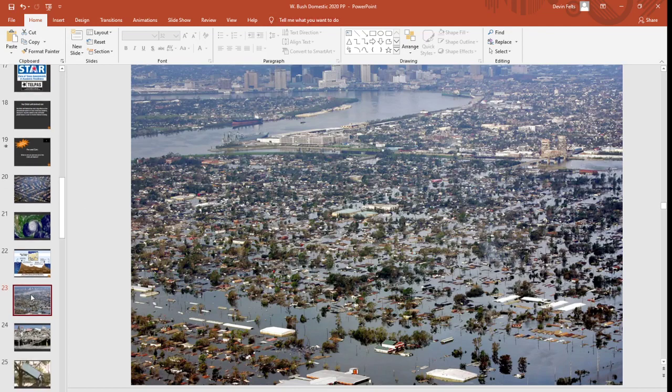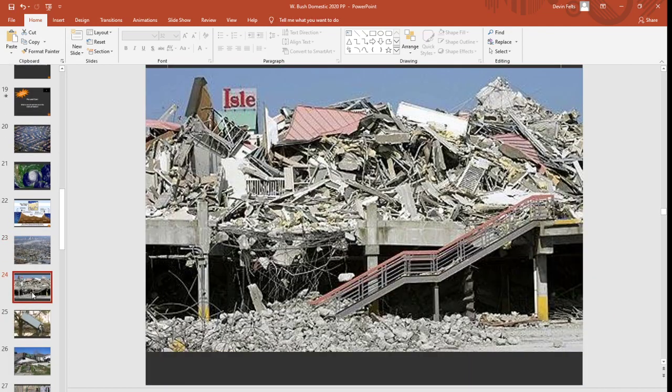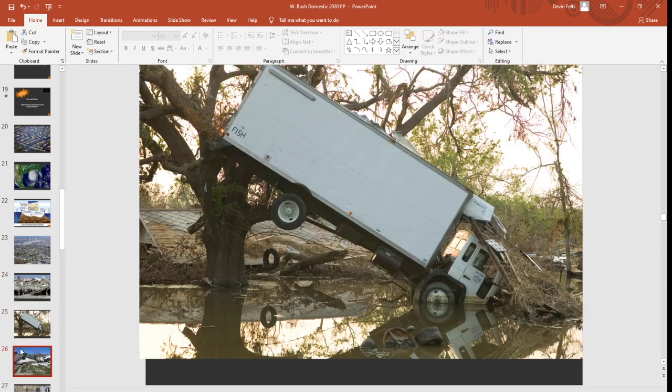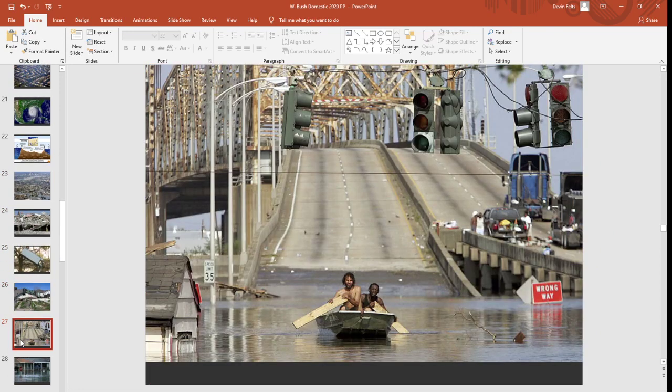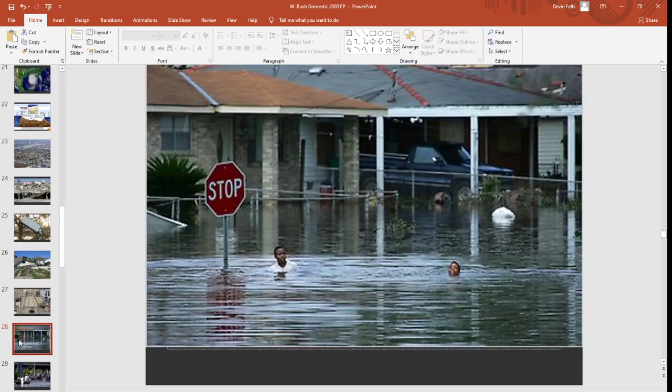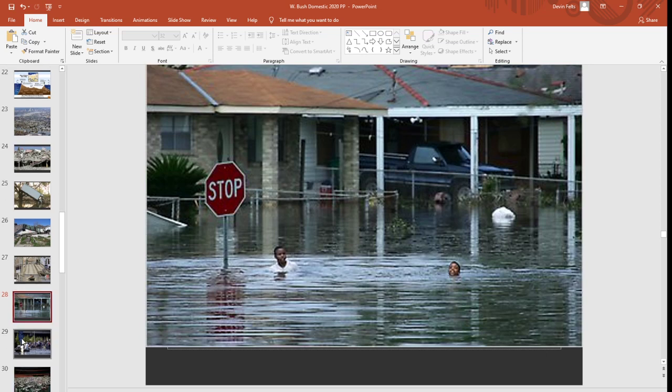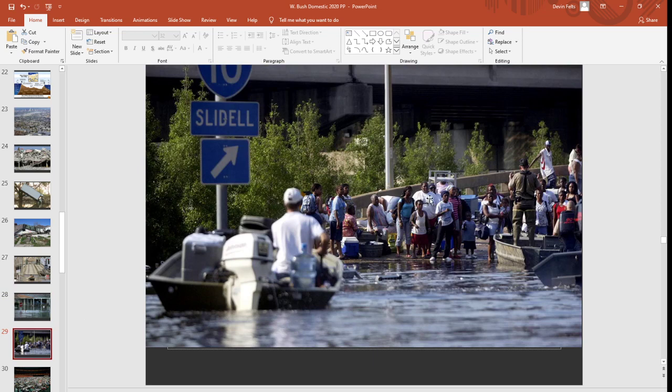I remember turning on the news and seeing people rowing down the streets in boats. Oh, here's a picture right here that I put in. People would get into boats and they would row across neighborhoods to find food, to help others. Imagine looking out your window and not seeing cars go by, but seeing boats going down your street. The devastation and the destruction was unimaginable. These kids right here are swimming in the street, not walking.